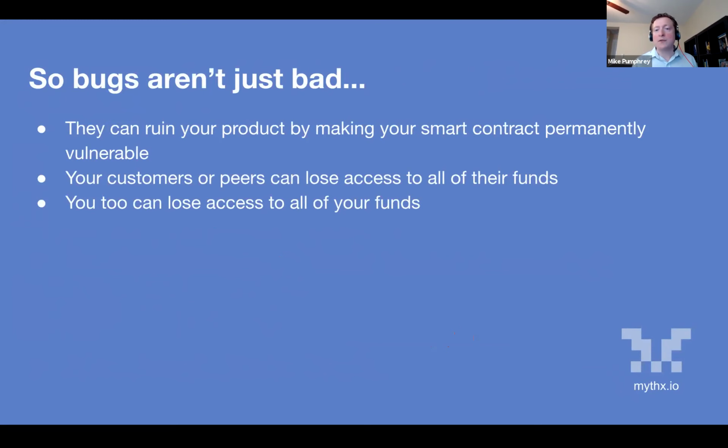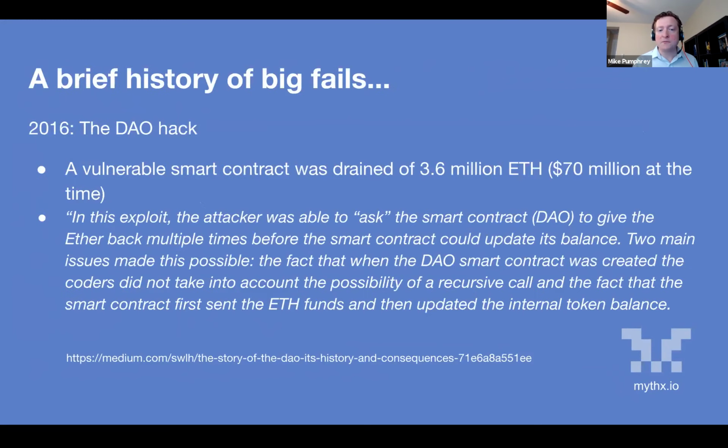So just to give you a brief history of what we mean by that, here are some famous missteps in the history of big fails on the blockchain. I don't want to read all this to you, but you can read this. The most famous one is the DAO hack that happened in 2016. 3.6 million ETH was stolen. There could have been 12.7 million ETH stolen. This hacker could have drained more, but chose not to, which I think no one actually knows why.